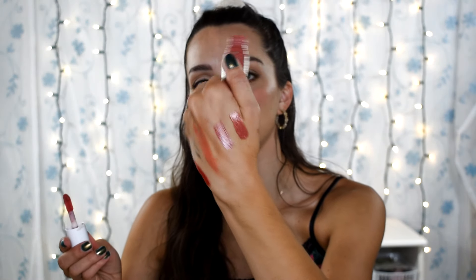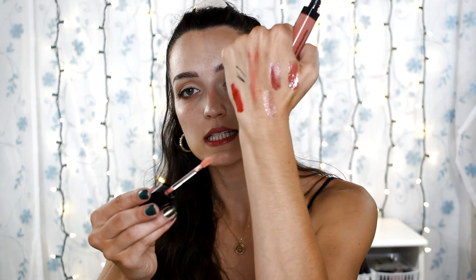I also have this sheer plumping lip gloss from Lottie London — I'll put the shade name below. These are plumping so they have that slightly minty feeling. I love the shade — it's a really pretty pinky nude. They give a lot of shine and make your lips look super voluptuous. It is a bit thicker so it can be sticky, and if you're super sensitive to that plumping feeling you might not like it because it's not necessarily comfortable. Then I have a Crushed Oil-Infused Gloss from Bobbi Brown in In The Buff — a really light nude pink. It feels great, very hydrating, and the color is pretty. But I don't know if it's worth the price; if you can get it on sale you won't be disappointed, but it's nothing to write home about. Not the most shiny, not the most long-wearing.